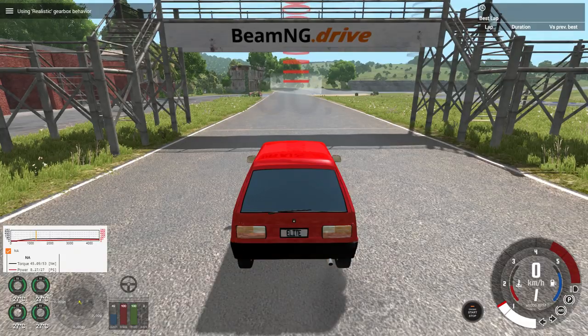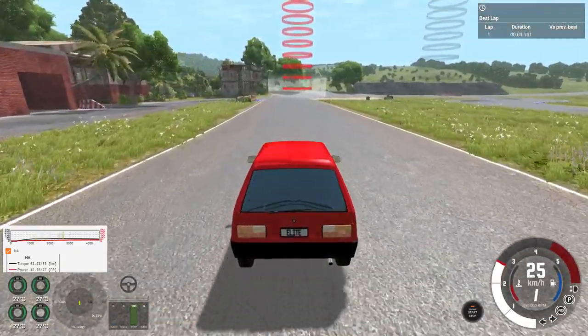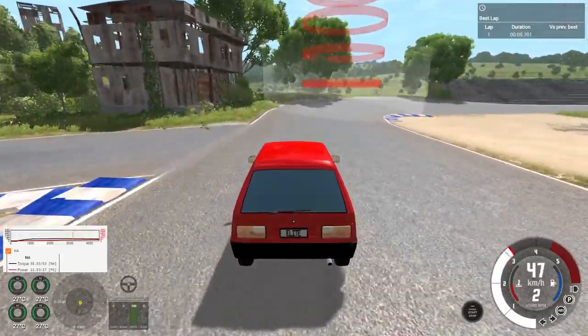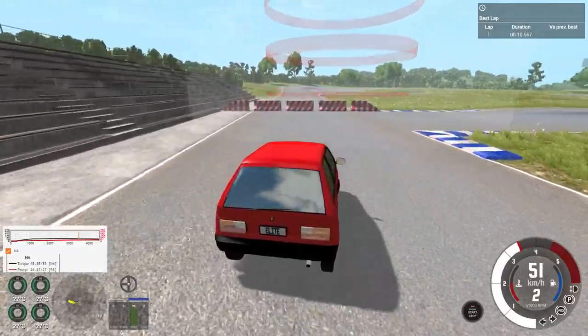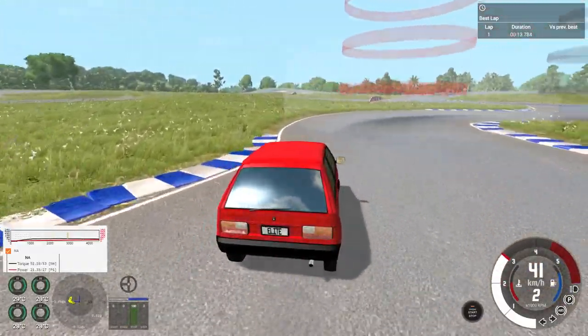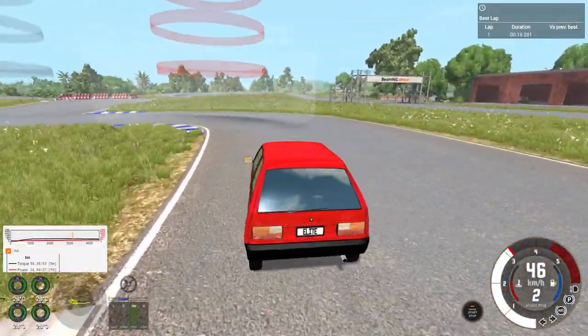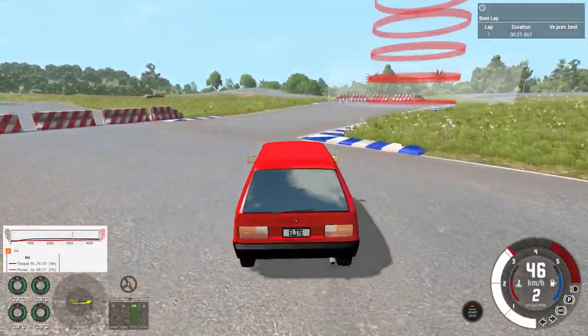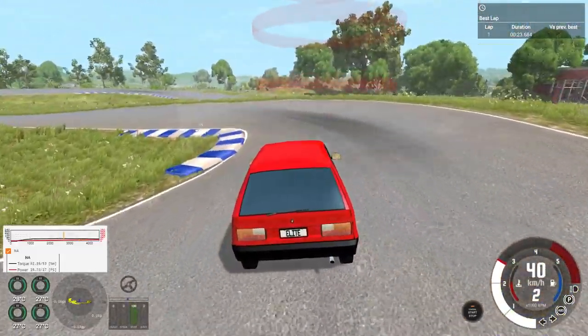Again, we'll go for a realistic gearbox. Oh boy, this is going to be a little bit slower. I wonder what gear it's going to be stuck in for most of this one, though. Probably third, I would suspect. Or maybe second. Probably not going to need to hit the brakes too often here. Shifting up and down is not something I'm particularly knowledgeable of in terms of cornering and such.